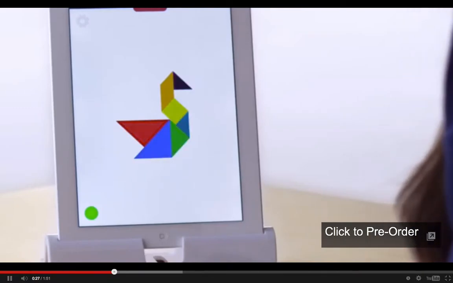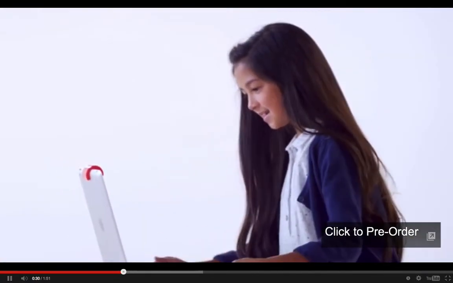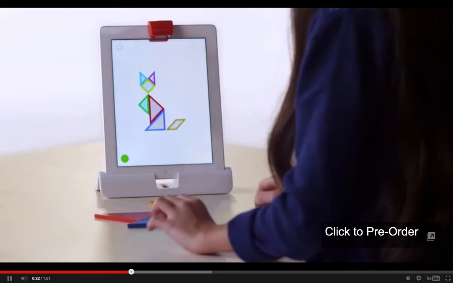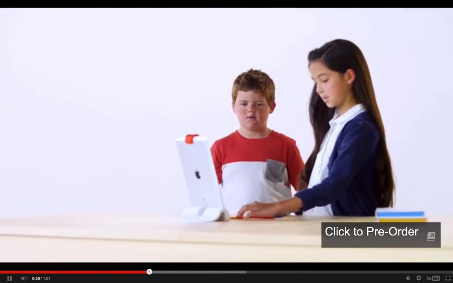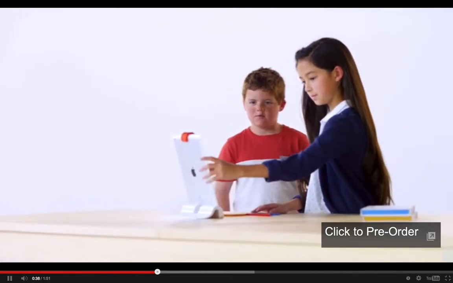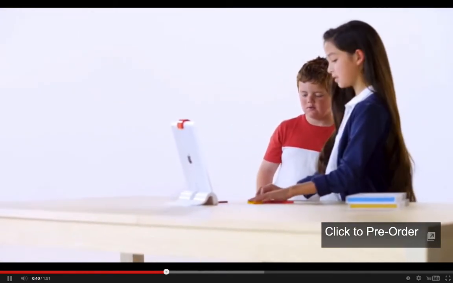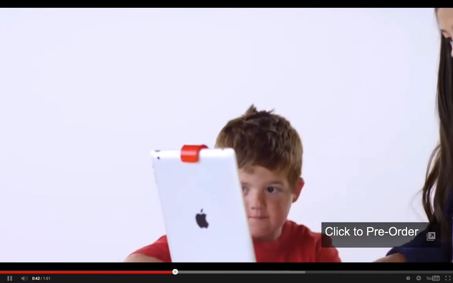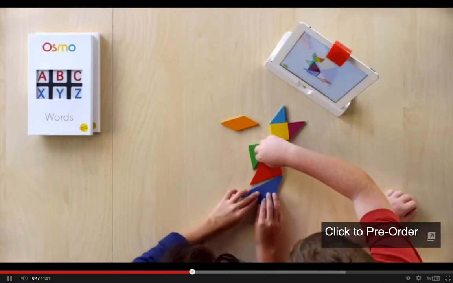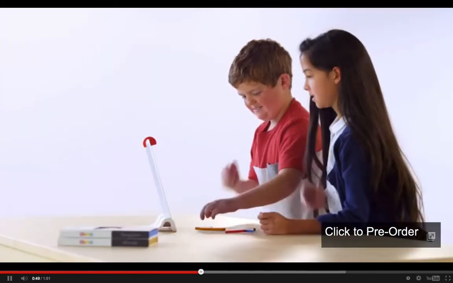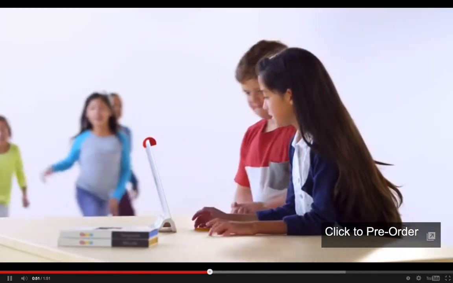It's showing her what to make. I looked at an ad on YouTube. I never look at ads on YouTube. I went to skip the ad and I go, God, this is cool. See, it's a different shape. It's the cat that they're forming.